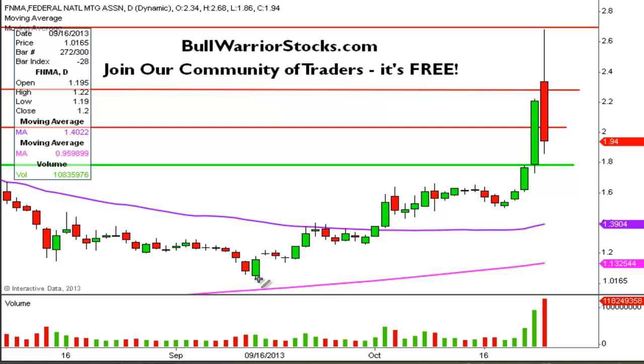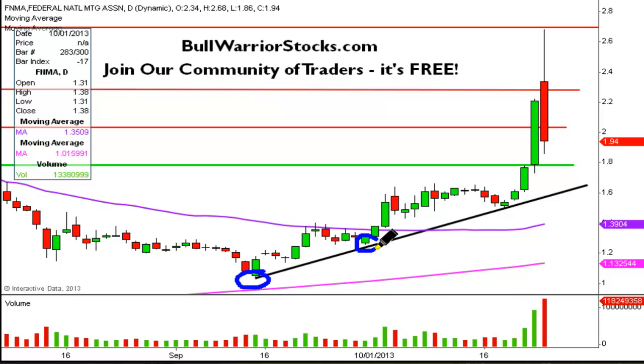If you want one more thing to keep an eye on, you can draw this trusty trend line here. You can see that it has been doing a great job of forecasting bounce locations. What I'm saying is, I know nobody would want to see it drop all the way down here, but as long as the price can remain above this trend line, then the chart and these moving averages are going to continue to slope upwards and gain momentum. So this trend line here is the key.